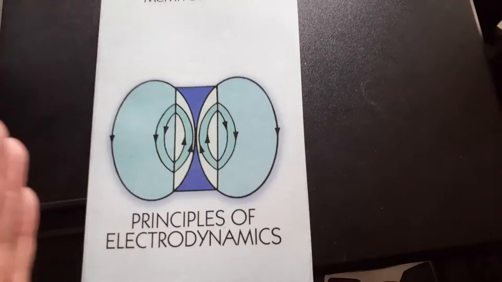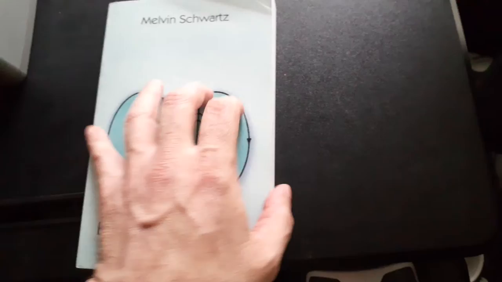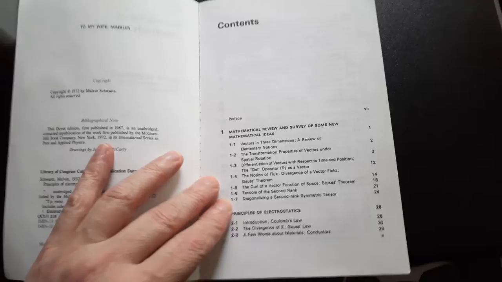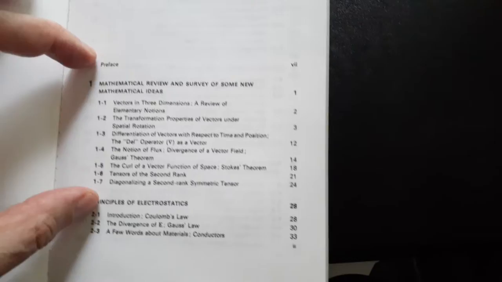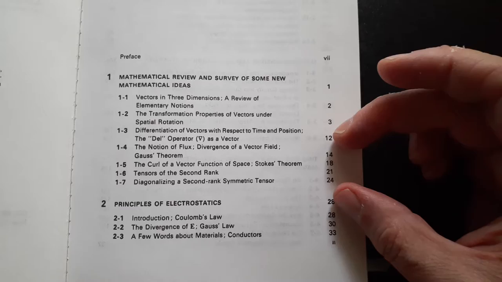Principles of Electrodynamics by Melvin Schwartz is a little bit more advanced than those books. So you should know that when you pick it up. It's a little more advanced than your standard junior level textbook. It's less advanced than Jackson, so it's somewhere in between those places. That's a little bit of a strange place to be. Maybe not so strange. There's plenty of room.